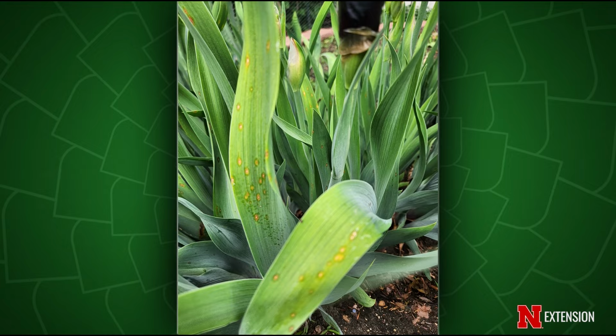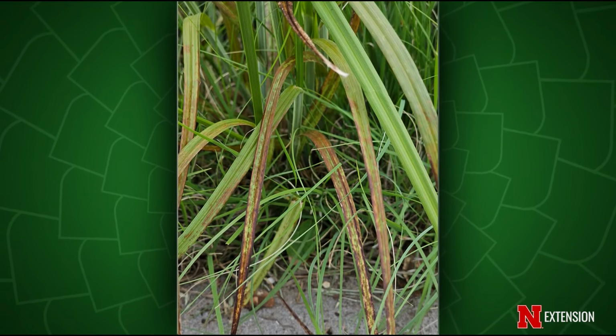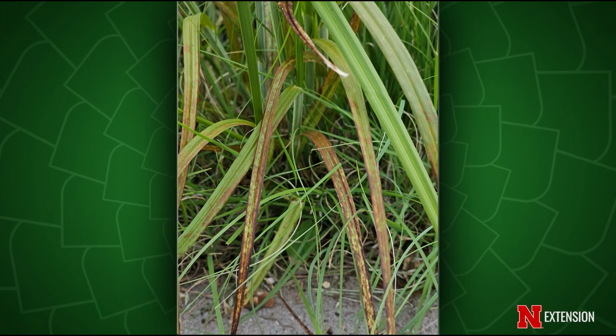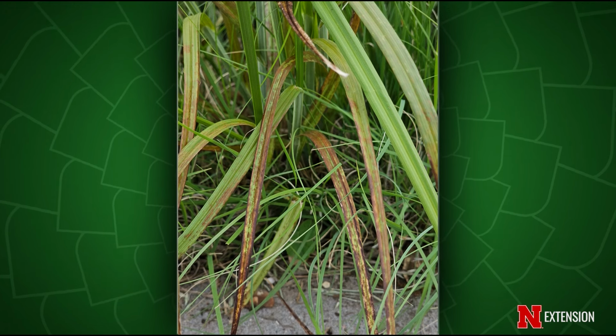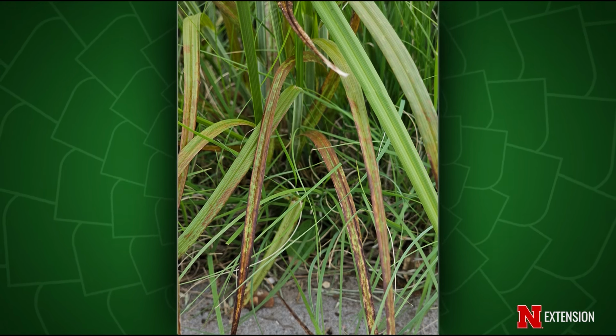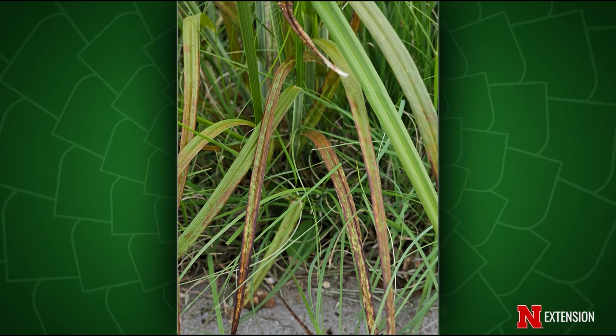All right, and one more, and this is on a carex. So foliage both this year and last year. This is a sedge. Yeah, this looks like a rust as well. There are a couple of different rusts that can attack carex. Unfortunately, it does respond to fungicides, but good luck finding a fungicide that is labeled for carex. So really nothing to do about it. If you could try to dry that area out, avoid overhead irrigation is probably the biggest thing. All right, thank you, Kyle.